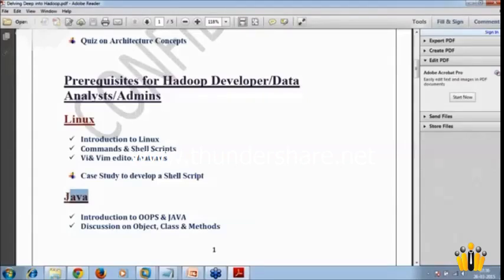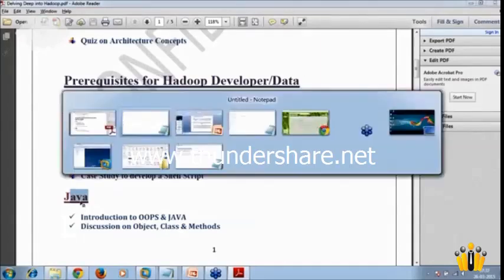So why is Linux required? Coming back to the example, HDFS, it's a file system, right? That distributed file system is composed of either Linux or Unix or CentOS. So when you have your file system built on top of Linux or Unix or CentOS, it's important for us to learn Linux. So we will deal with Linux, but I'm not telling you that I'll take separate sessions on Linux, because I'll have to talk about different components here. All these are something that we'll have to cover.